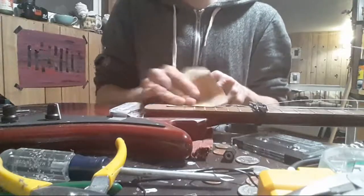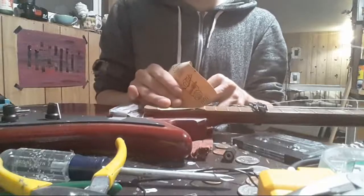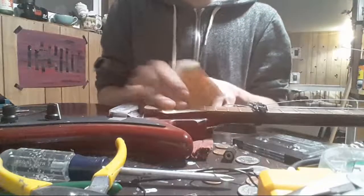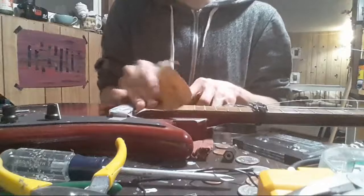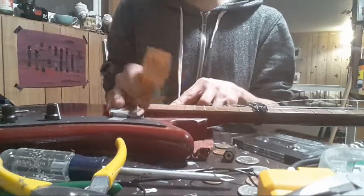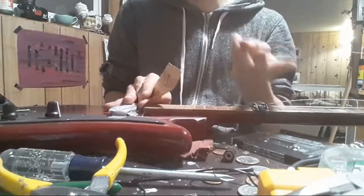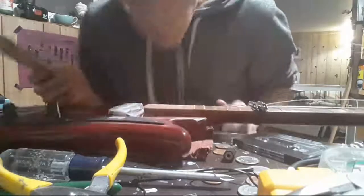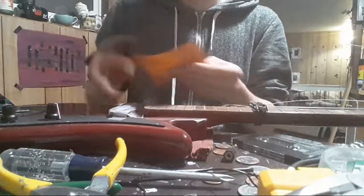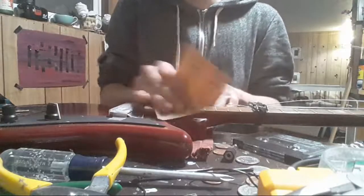Older wood pawn, which apparently has a bad rap because they don't lower their prices. I went in there and I'm like, hey, this guitar here, I got a TV in my car. Are you interested in that? And he's like, no. I think that might have been because I mentioned I'm looking for an old TV, so he might have thought that's what I was talking about. Apparently you can't even give those away. But if I was a pawn shop, I would carry VCRs, old TVs, old everything. At least a little bit. Maybe 1 or 2 in stock, because people buy that shit. People go to pawn shops specifically looking for old things, like me. Old retro gear that is required for whatever reason.